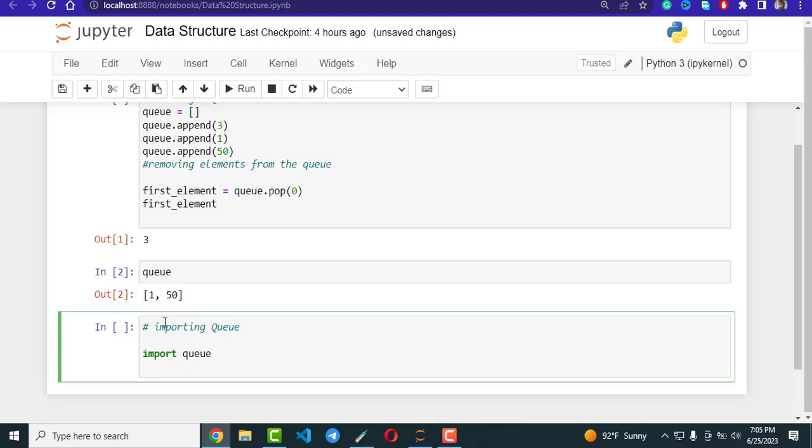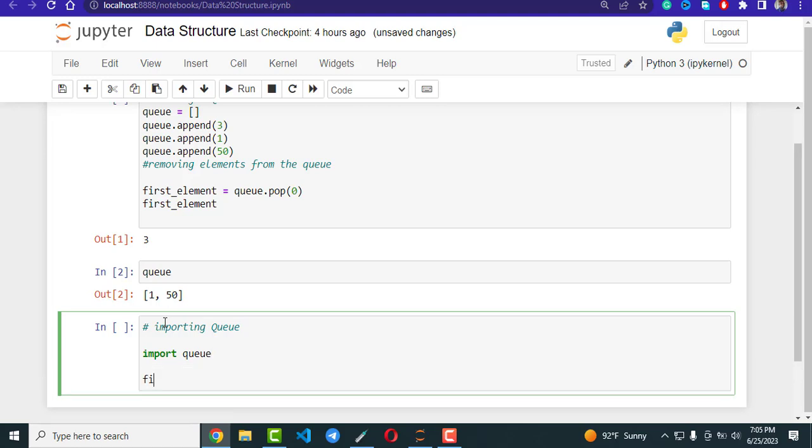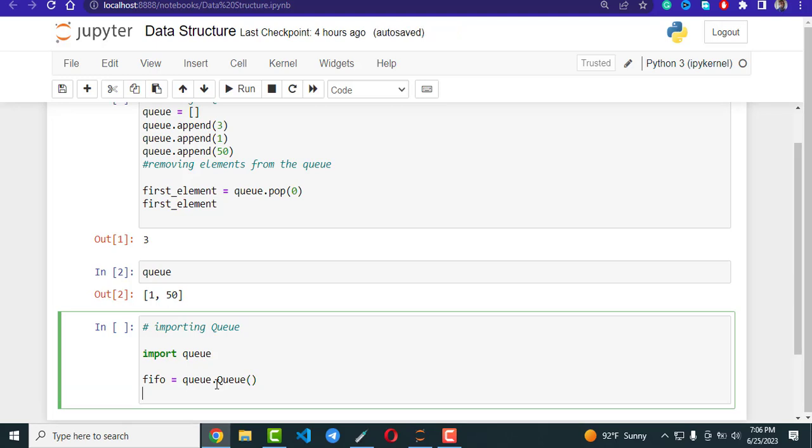After importing queue, we are going to perform first in, first out. Let us call it FIFO, is equal to our queue dot Queue function. What we need to do now is add the elements.